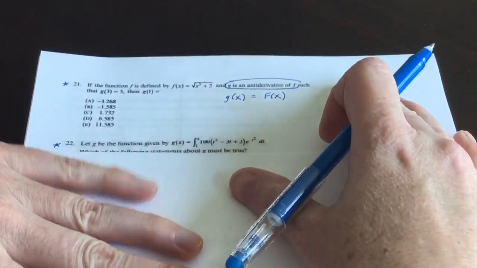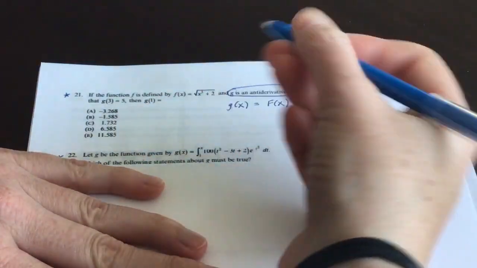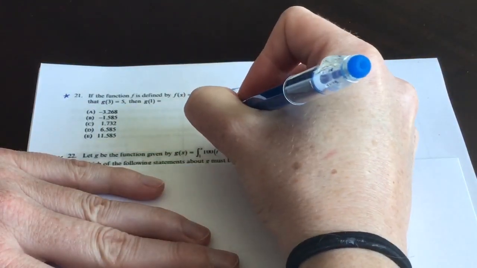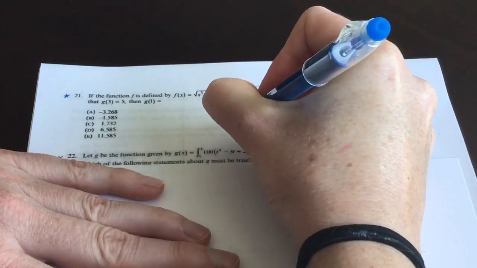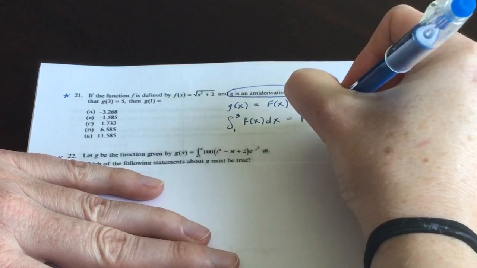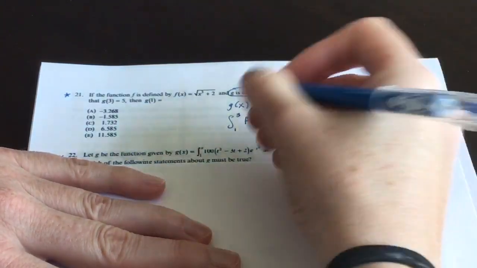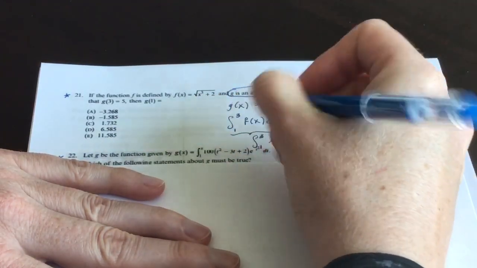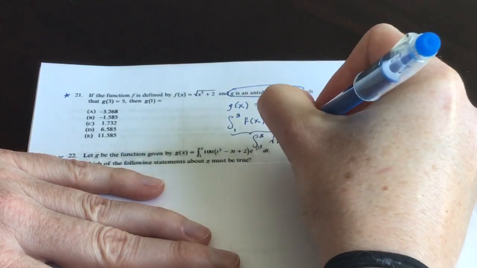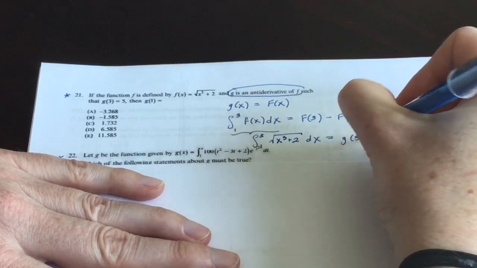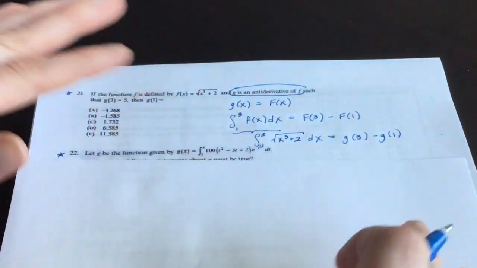So in that case then, since we have g of 3 as 5 and we want g of 1, and we also have this information about f, we could just use the fundamental theorem of calculus. So the integral, I would have you use 1 and 3 as bounds of f of x dx. What would that be? That would be big F of 3 minus big F of 1. And then on this side, you could make your calculator do the integral from 1 to 3 of the square root of x cubed plus 2. And on the right side, that would just mean g of 3 minus g of 1, since g is big F.